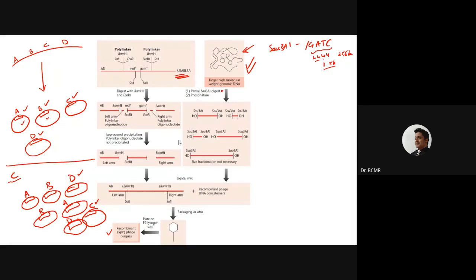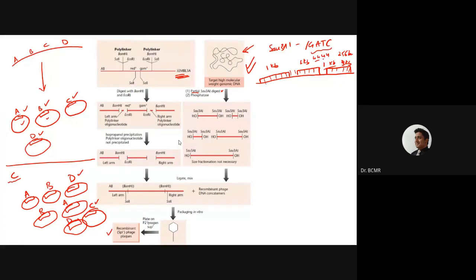And remember, it is a partial digestion. It's not complete digestion. So why are we using partial digestion? We are going to have a gene like this. Say, for example, there are 3 genes on the genome or a chromosome, and this one is about 1 kb. This could be about 2 kb, or this could be about 3 kb. And if it cuts every 256 bases, and if you allow complete digestion, each of it would have been broken into small fragments. And then reconstructing back what we want is very difficult.